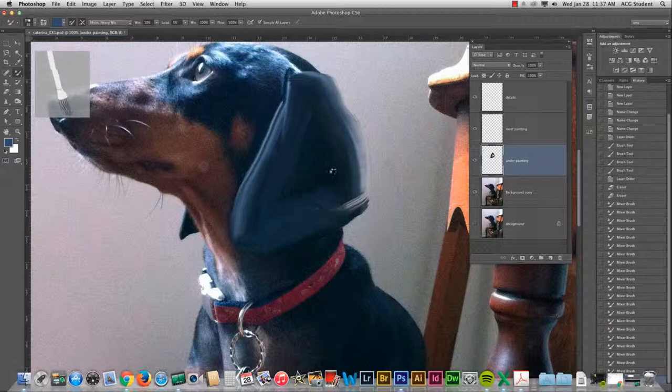I'm just kind of forming the ear. Like I'm painting kind of to shape an ear, but I'm not worried too much about it because I'm gonna be able to go back. And if I don't like something, I can always use the eraser on one of these blank layers.